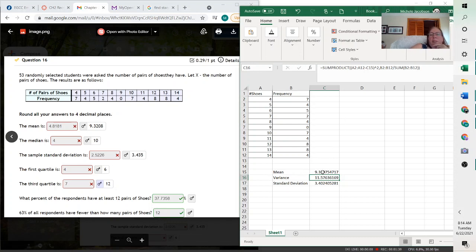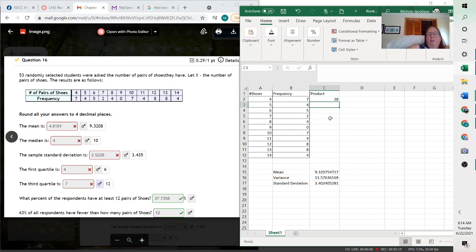Now when you're finding the mean, there's 2 ways you can do it. We could multiply these, 4 times 7, and get the values. You add them up. So we could do, and what we want to do is put equals for an equation. We want this one, and multiplication is an asterisk, times this one. And then hit enter. And it multiplied the 2 together.